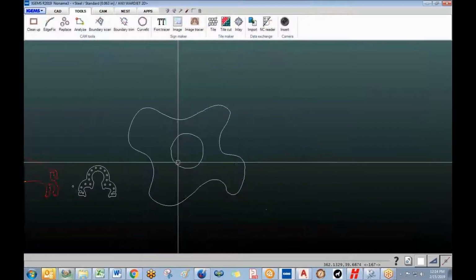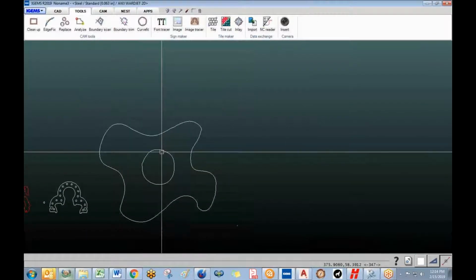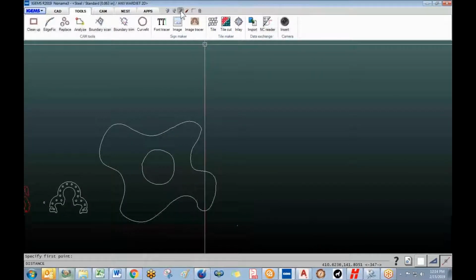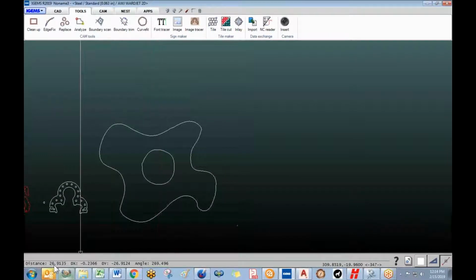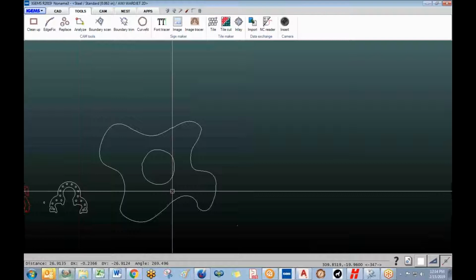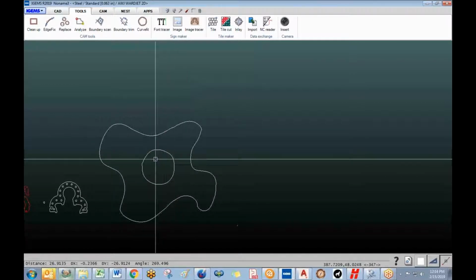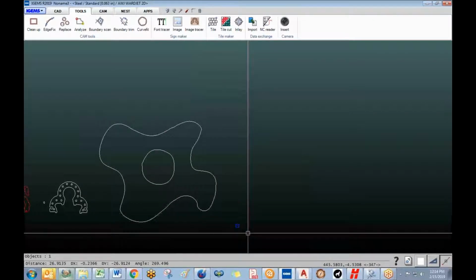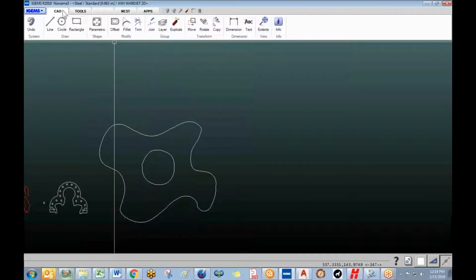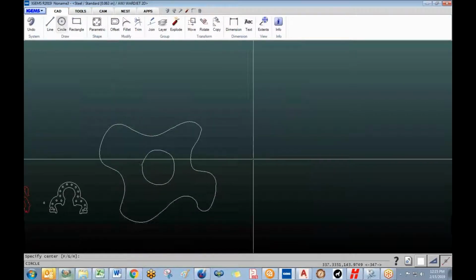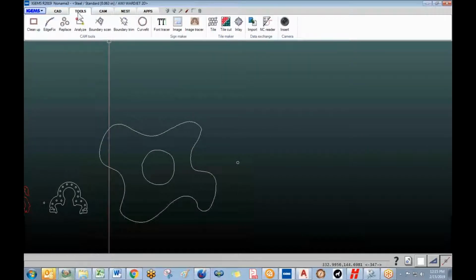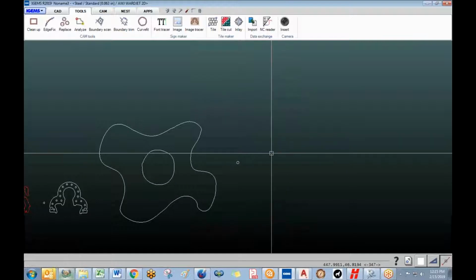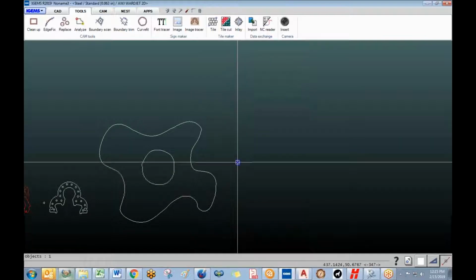And then again, we can start replacing entities here. If I measure across here, right now that's measuring 26.9 inches, and let's say this is supposed to be a 2-inch diameter. Got a little junk here I can get rid of. Let me go ahead and do the circle first. I'll do a circle again, make it 2-inch diameter, and use my replace command. Actually, sorry, before I do that, let me scale it down first.